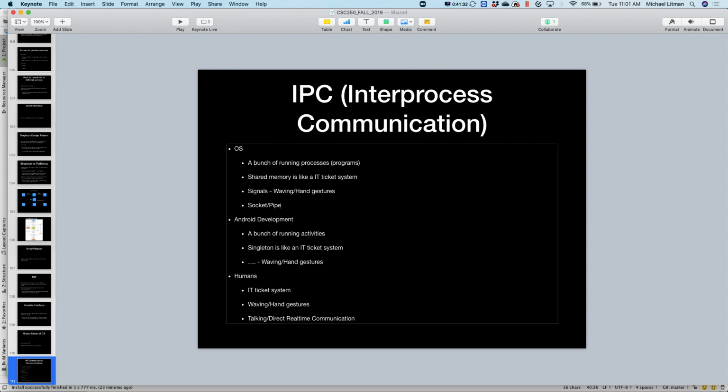So a pipe is kind of like here on campus, you can just dial an extension. It never leaves campus. Where a socket is like dialing a phone number, which gives you some remote address. You're calling Qdoba to place your order, something like that. All right, but socket or pipe, this would be like real-time communication.